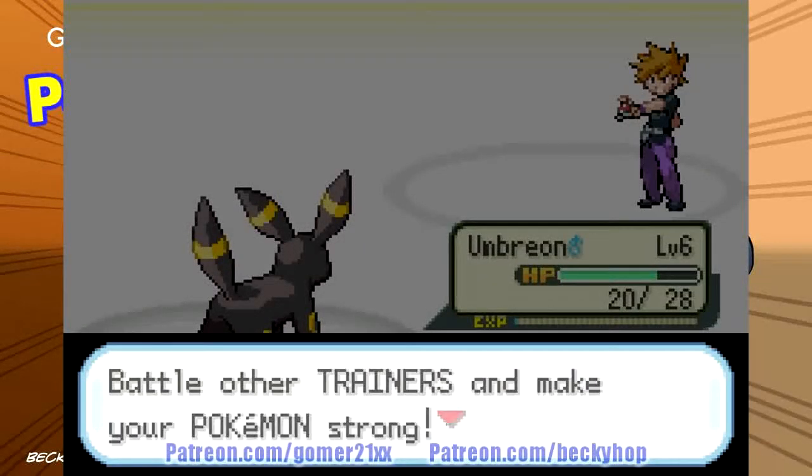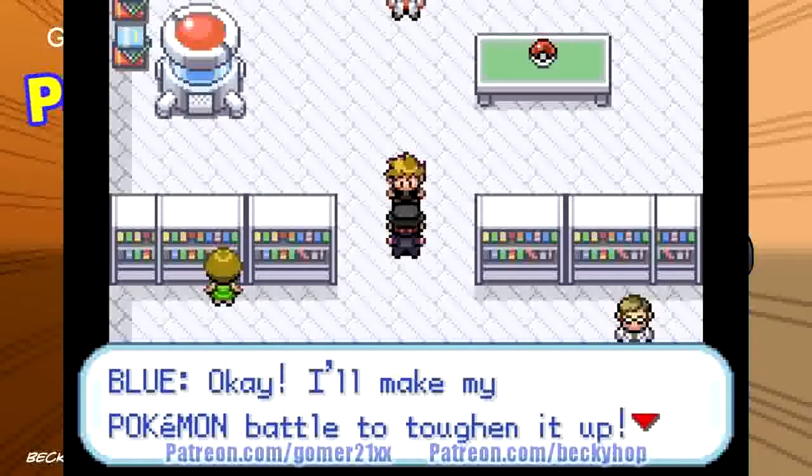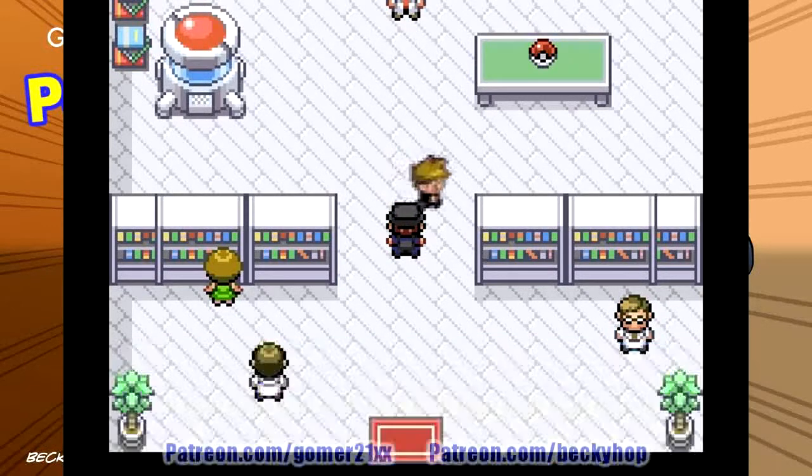Excellent! Yes, you earn prize money. Now see, if you lose this, Oak pays the prize money for you. Does he do the same for Blue? Smell you later. Okay then.